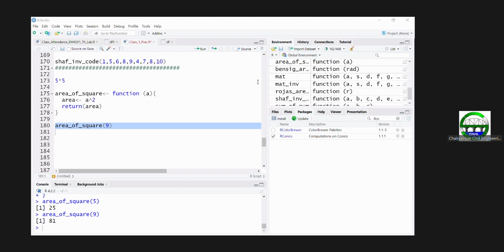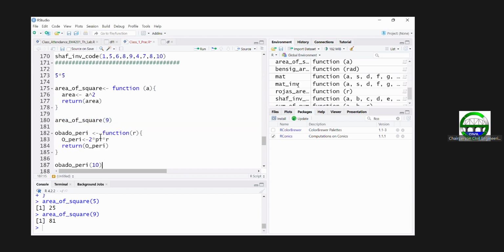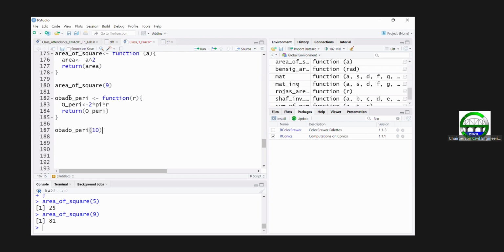Okay, there is a student Abigail. Copy and let's paste here. He made a perimeter function, r2 by r. No, no, no. I was asking to make a function such that if I give the area of the circle, it gives me the circumference of the circle. It is not area. You are giving the radius. I want the relationship between circumference and the area. If I know the area, then give me the circumference.